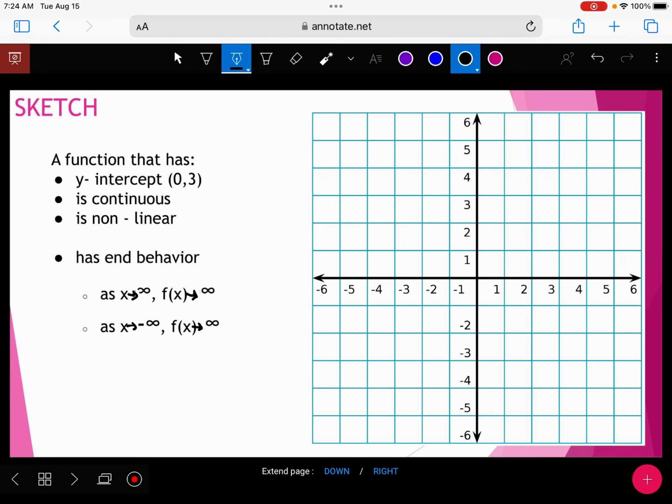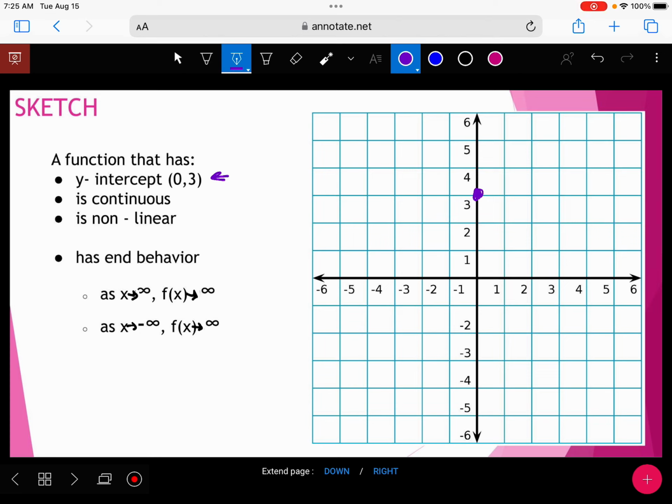So again, we're going to fill in the pieces we know. I have a y-intercept at 0, 3. So on my y-axis, 0, 3. We got a point right here. That's the chonkiest point I think I've ever done in my life. Let's do that again. There we go. Normal sane people point.